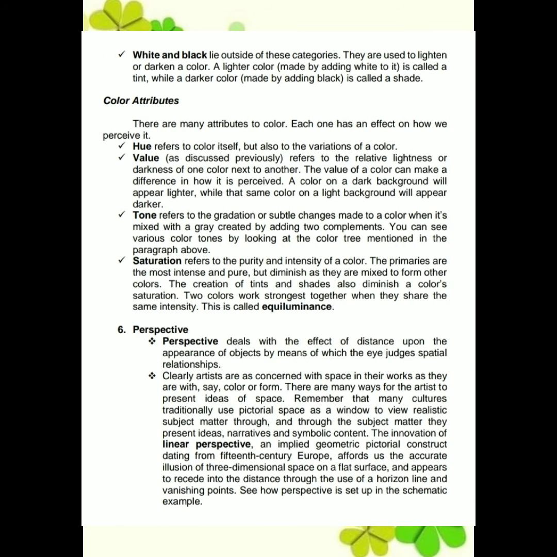There are many attributes to color. Each one has an effect on how we perceive it. Hue refers to color itself, but also to the variations of a color. So hue is ito na yung determined by the dominant wavelength of the light or light of color. So, for example, is yung aqua blue.